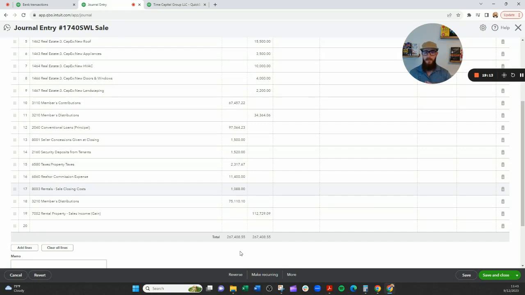I like the transactions associated with the sell, whether it's a gain or a loss, realtor commission, or sell closing costs, to show up towards the bottom of the income statement. That's just personal preference. If you want to make these normal income and expense accounts, then feel free to do so. Also consult with your tax professional, but this is just how I do it, and I'm showing you how I do it for the purposes of this course. All right. Sell closing, hit that one.